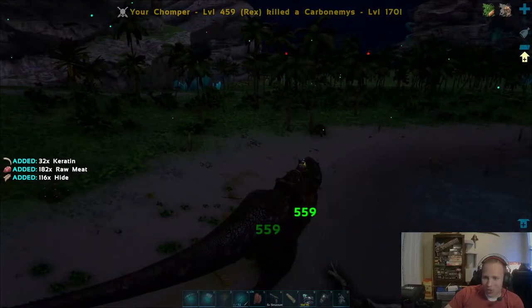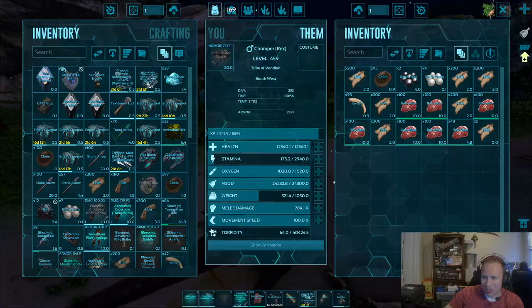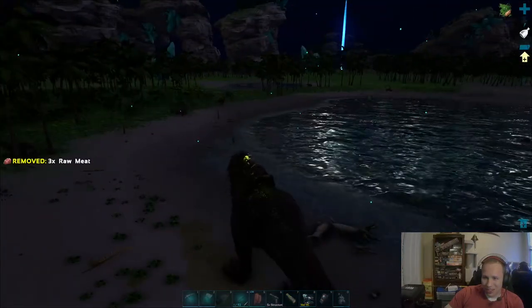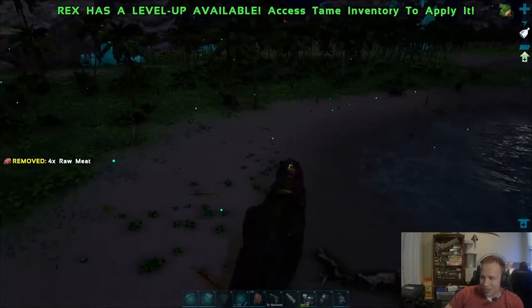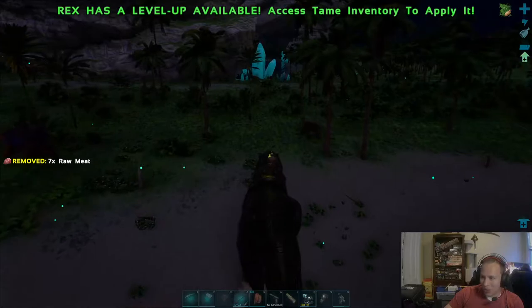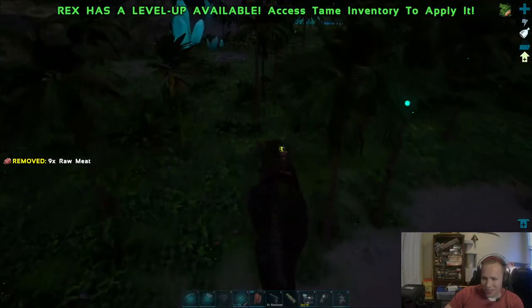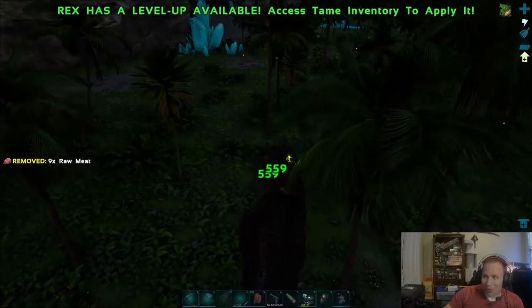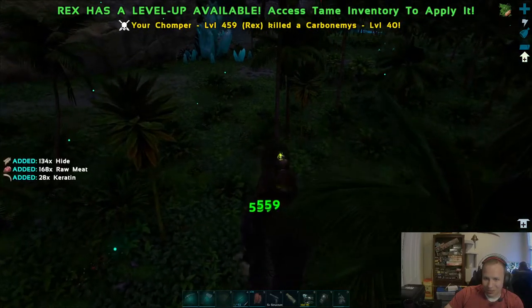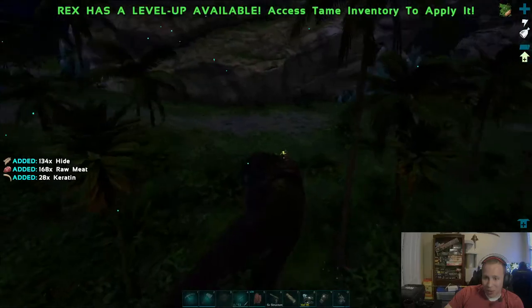Wow, Chomper's doing 559 damage with each bite. That's a pretty respectable number. Yeah, seriously. I mean, we get more Rexes like this, and a few more Edbirds, and we're good for the boss. A fact about which I am excited.